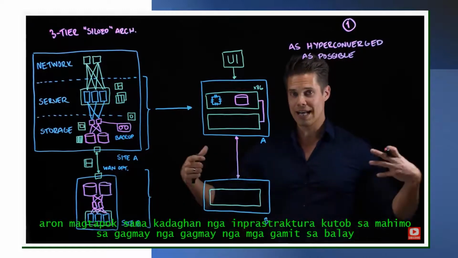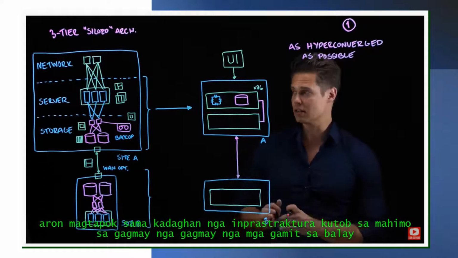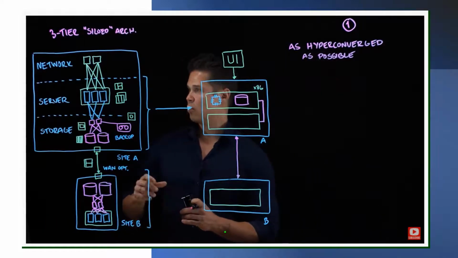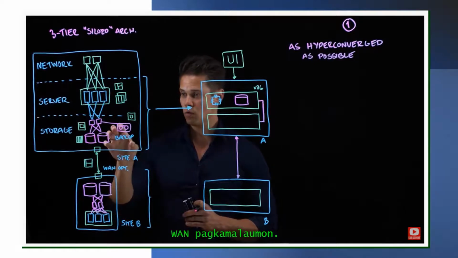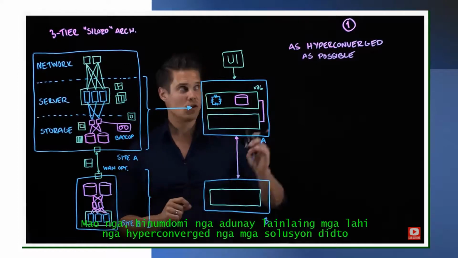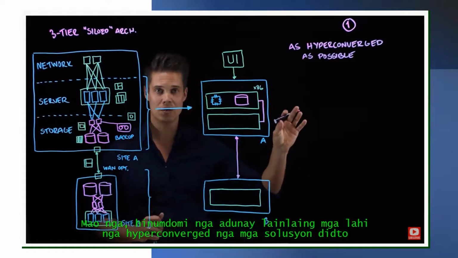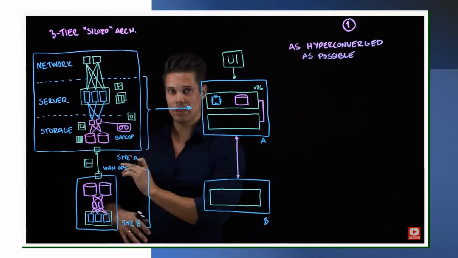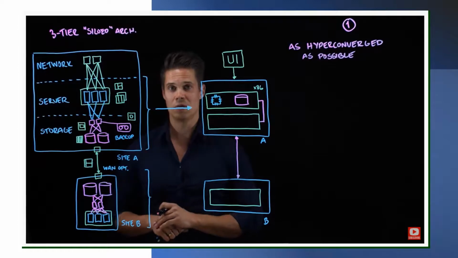However, the best hyperconverged solutions don't stop there, but they go the extra mile or two to converge as much infrastructure as possible into these tiny little appliances. So what we can do is to converge obviously server and storage, but also, for example, backup and WAN optimization. So keeping in mind that there are different kinds of hyperconverged solutions out there. Some do the bare minimum, some of them go the extra mile, and some of them go 2 extra miles.